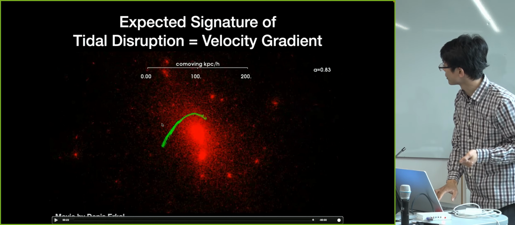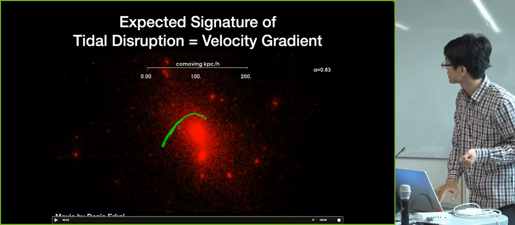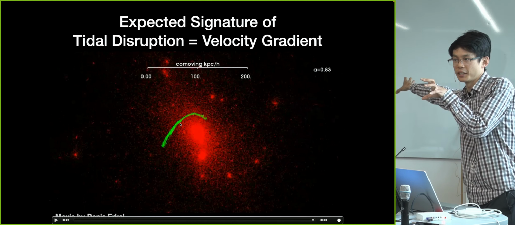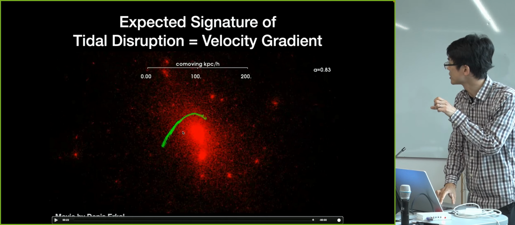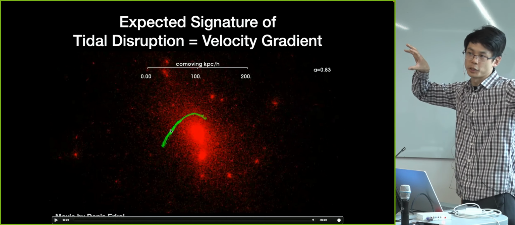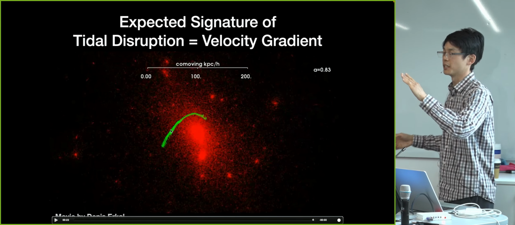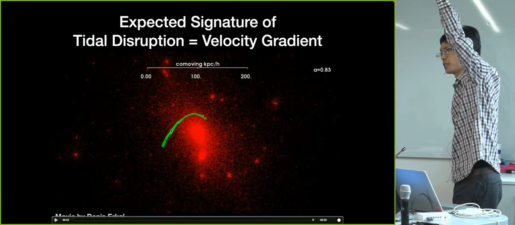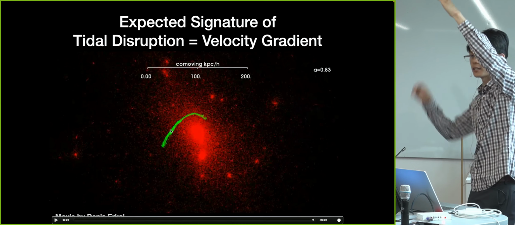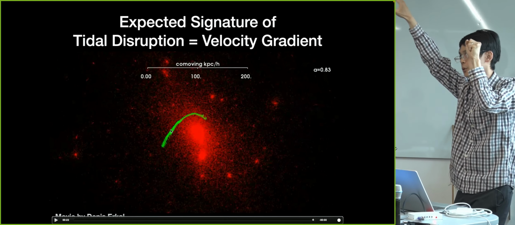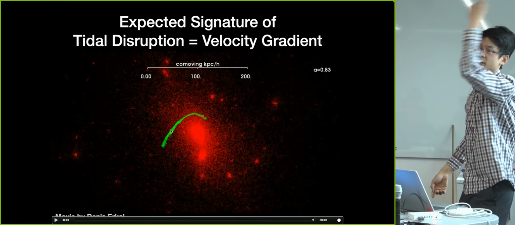And so if this was our central remnant and it's tidally disrupting, we should see some stars over here, and they should essentially be a little bit ahead on the orbit. And we should see some stars over here, and they should be a little bit behind on the orbit. What this manifests as is a velocity gradient, right? Because if your object is going out towards its apocenter, furthest distance, the stars are going to be slowing down. And so the stars in front will be slower relative to the stars in back, and vice versa if it's coming back in.